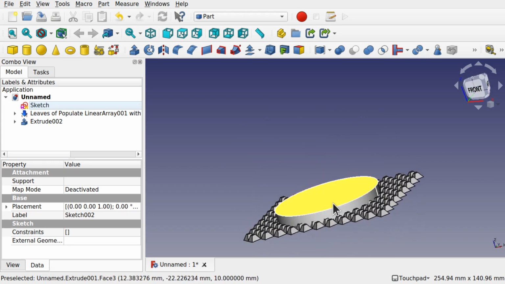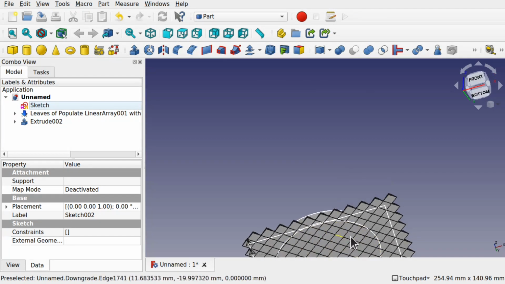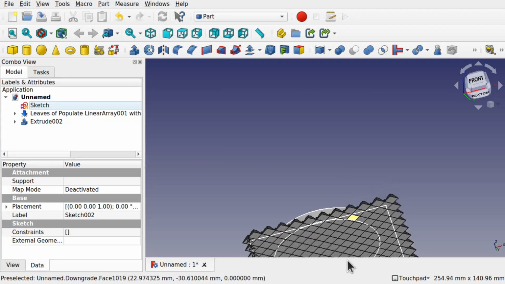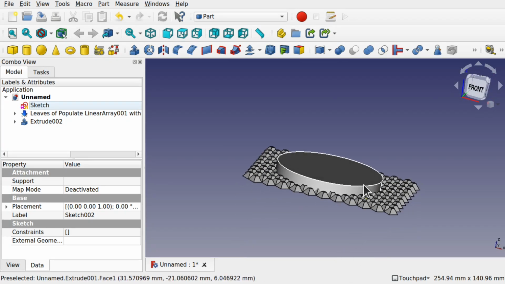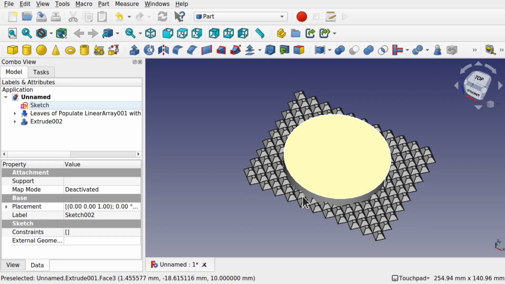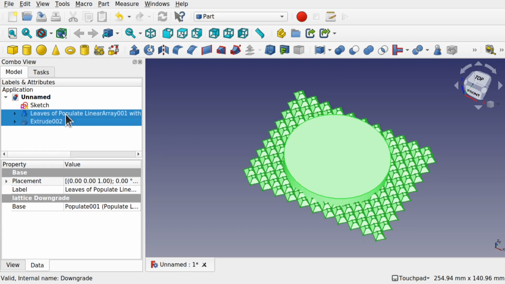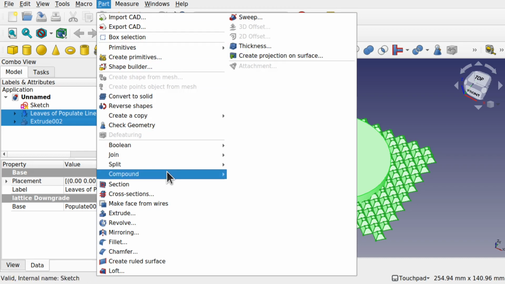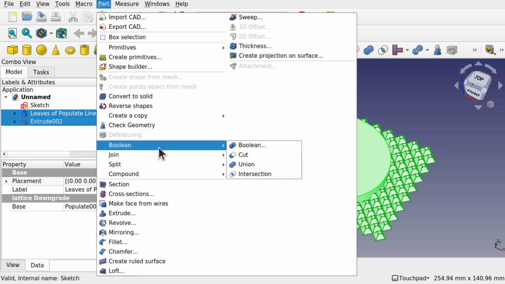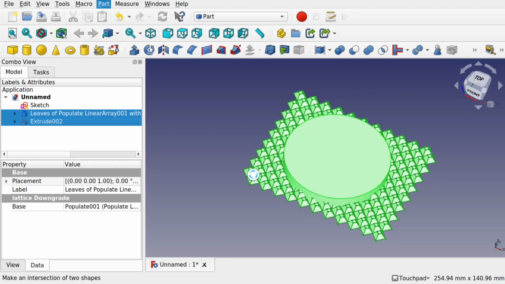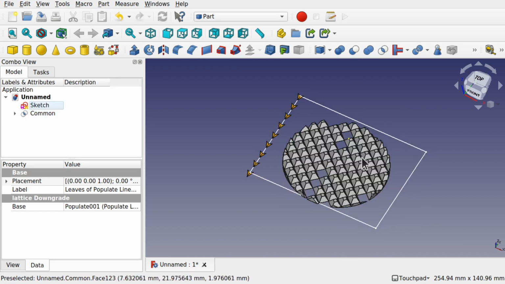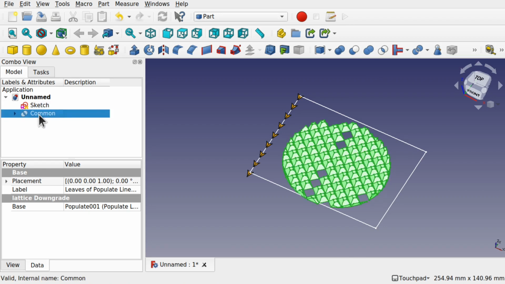Now if we look at where this extrude is sitting, it's sitting basically here. The face is upon the face. This is going to be no good for the common, because I'll show you this in case you actually come across this. We're going to create a common between these two objects. If I select both of them, doesn't matter the order, and come up to part and come down to the boolean and use the intersection, what will happen, we'll get our object, but you notice that there's a lot of spaces in here. So this is no good for us. So we'll just delete that common.